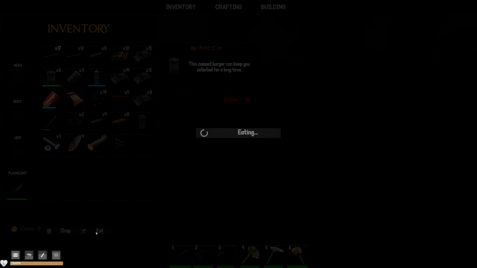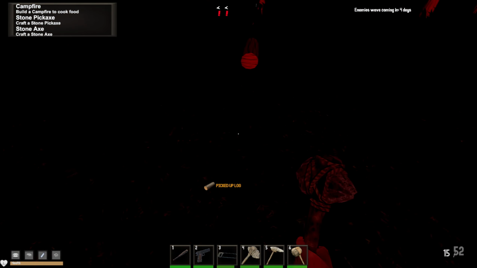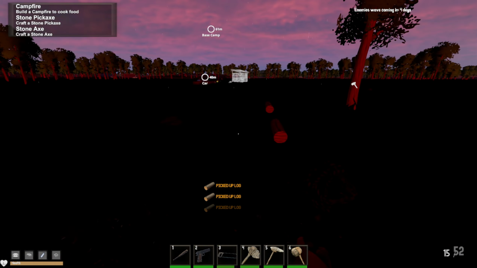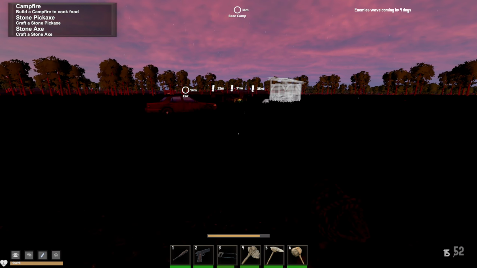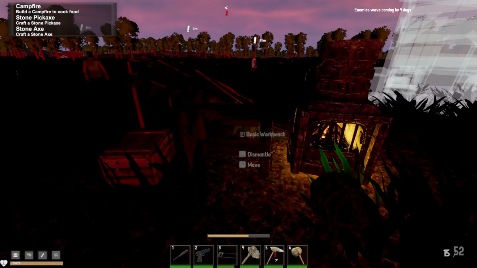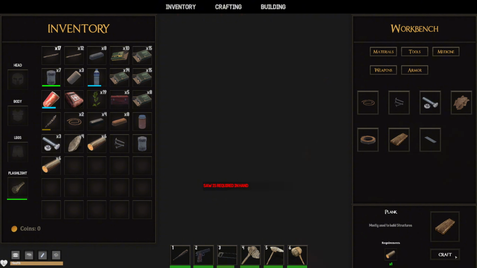Eat. There we go. Take another drinky drink. Actually, we'll just take a drinky drink. Good. Our meters are back up to full. The survival elements in this are very, very generous. They're not very punishing. I don't know if that's a difficulty slider that they want to add later on, but there's nothing difficult about this survival-wise. Now, it might get to be more difficult later on because they give you a bunch of stuff in the initial place, but yeah. Okay, so I needed what?